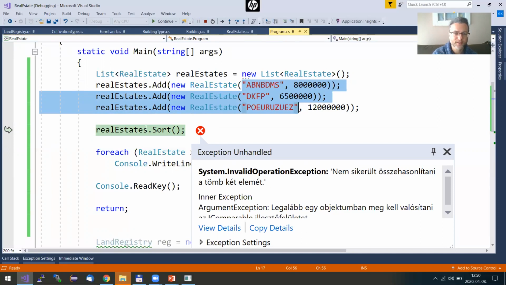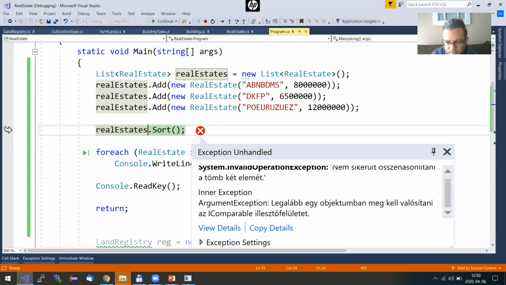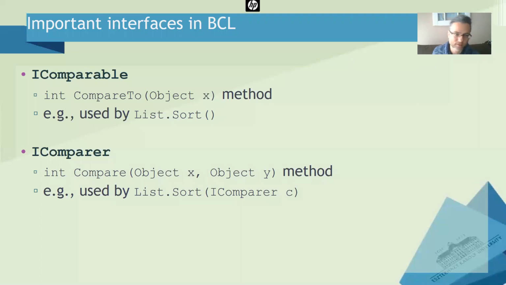They should be sorted in an ascending order or a descending order. This was not told by me, so this is missing. And here it says you should implement the IComparable interface. The IComparable interface, this one at the top.